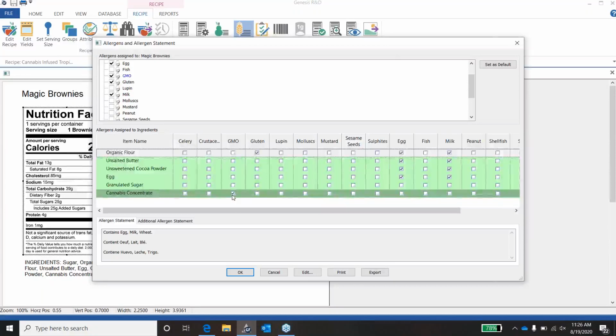You can see my cannabis concentrate is GMO. I also have gluten in my flour, and eggs in my flour, my unsalted butter, and my unsweetened cocoa powder, as well as egg, for example. So it gives you great flexibility to see where that allergen information is coming from.